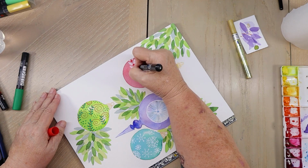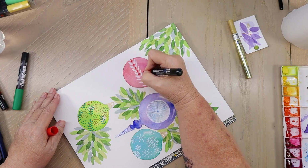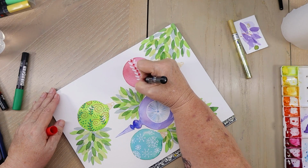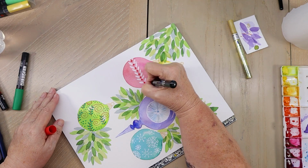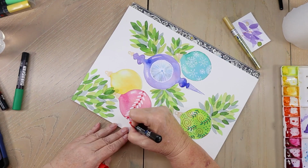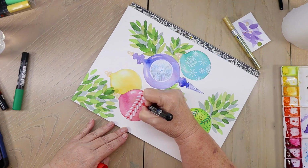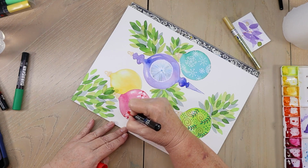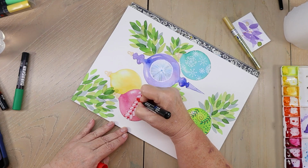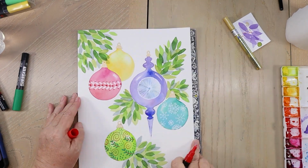So now that white's all dry, I'm coming back with some red, and I'm making some little berries in between my leaves. And I'm just going to tip each leaf with a little tiny red dot. And this helps to even things out again, like I said, with the snowflakes. So I'm coming around. Sometimes I'm going in a little bit, sometimes I go out a little bit, just depends where it kind of needs fixing a little.